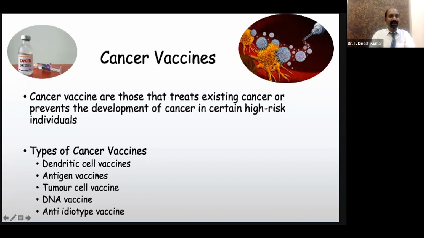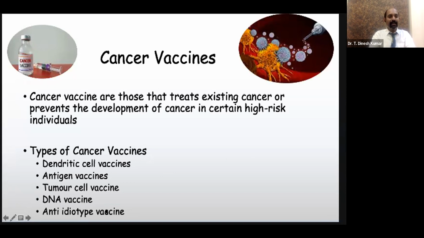The second ones are peptide vaccines, which are called the antigen vaccines. So the antigen is taken and then it is injected for its response in other cancers. Then there is something called the tumor cell vaccine, where whole tumor cells are taken up and then injected into the body. These tumor cell vaccines are again categorized into autologous and allogenic. And then finally, DNA vaccines, where instead of the antigen itself, genes are used to prepare these vaccines.